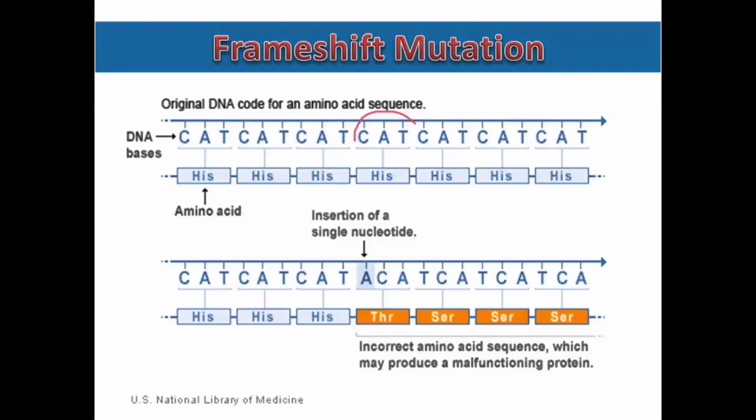So what we see in this frame shift mutation is when we go from this histidine, we get this threonine, and now we have this histidine string here. But because we cause this frame shift, we get a threonine and then a string of serines. And again, this is going to go on until it finds a new stop codon. The old stop codon isn't going to work anymore because it's not going to be in the reading frame anymore.